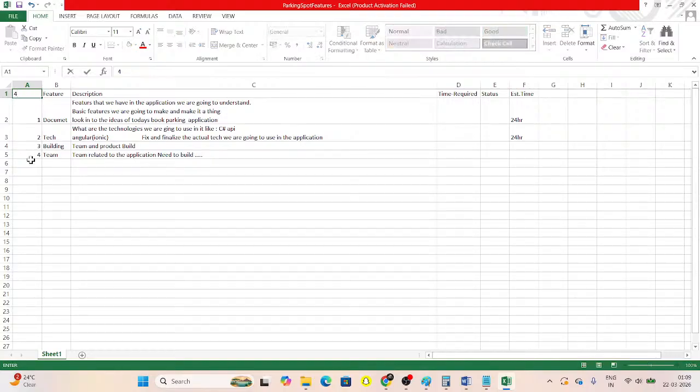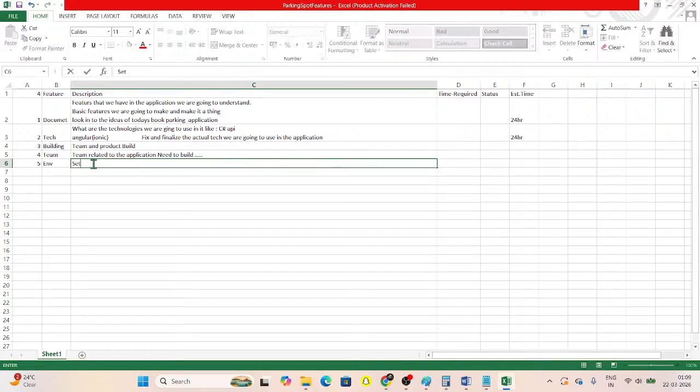And fifth, environment: setting the environment, like creating a new feature.